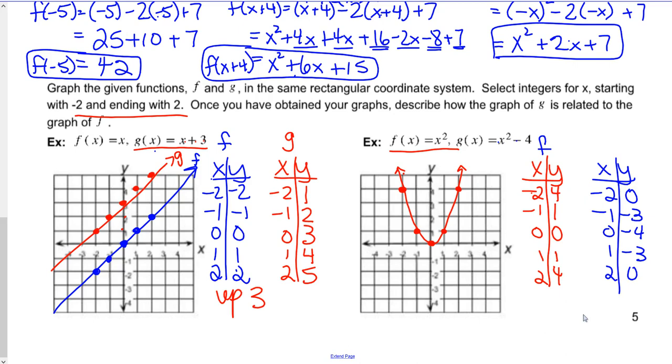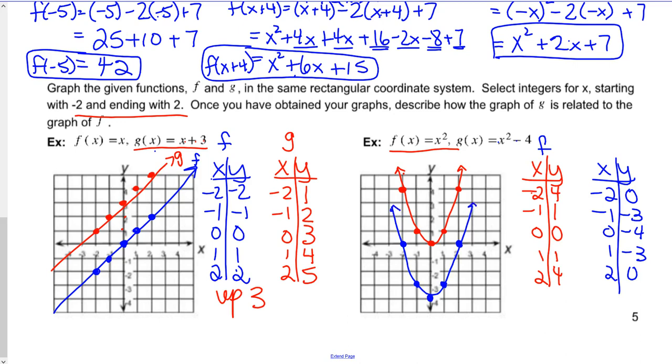So now I'm going to plot these points, and then we have to describe what happens to this graph. So here's -2, 0. From the origin, -1 down 3 gives me -1, -3. Nowhere on the x-axis, but down 4 for 0, -4. Then we're going to go over 1 and down 3. Then we're going to go over 2 and nowhere in the y direction, okay? So we're going to now connect those points. And then we describe what happened to the red parabola to get the blue parabola.